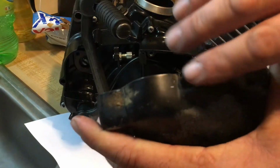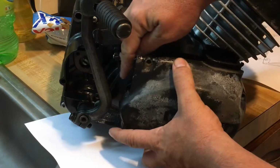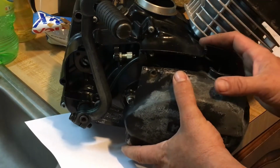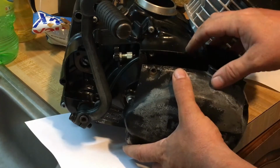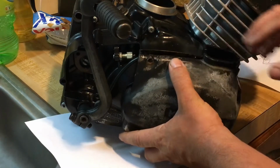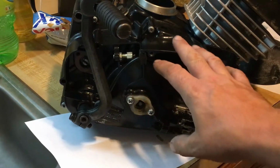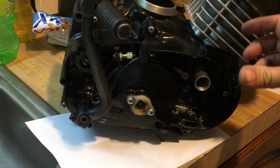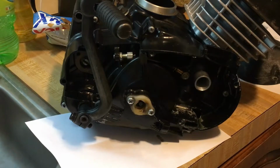So we're going to smoothen this out right here and fill this in so it's all one piece. It flows into the motor. The cover will be back here, and it would step out, you know. But it's going to be a 1-inch, and then after that's all done, we're going to go to the machinist again and have him build a dome clamp to reduce this giant opening to that small opening so we can use the boot. Because we want it to remain sealed. We want it to be small. Basically it's going to have 2 screws going into each clamp side, clamp the whole thing together, and then the boot will fit on top. And that's the only way we can do that.